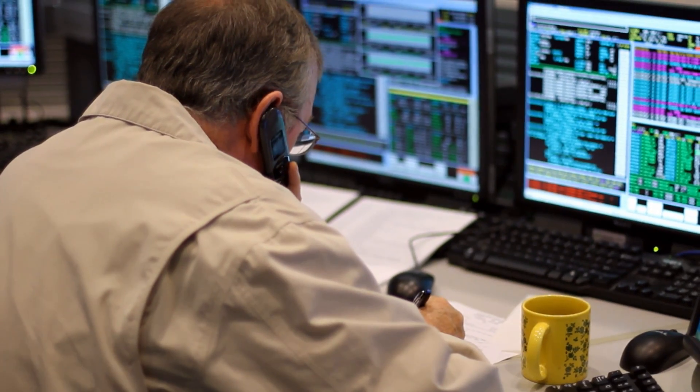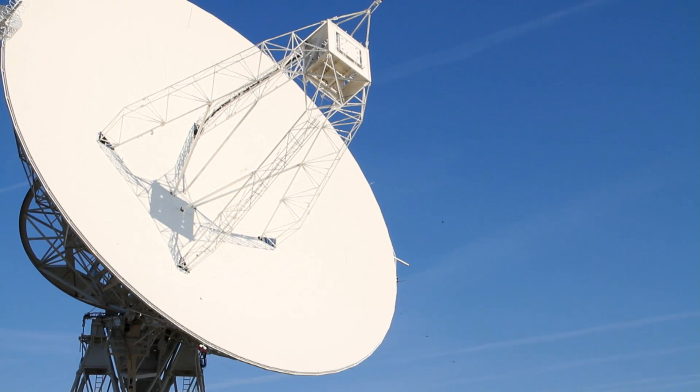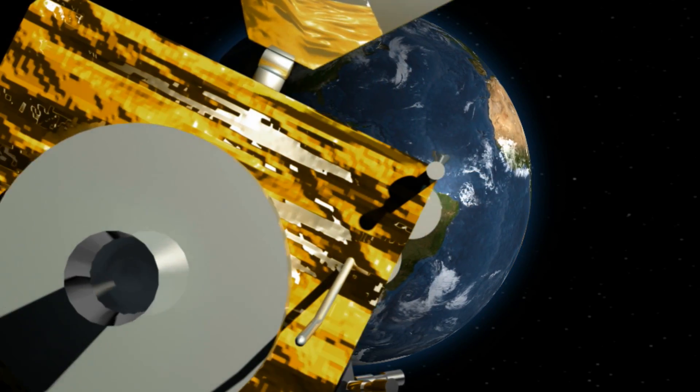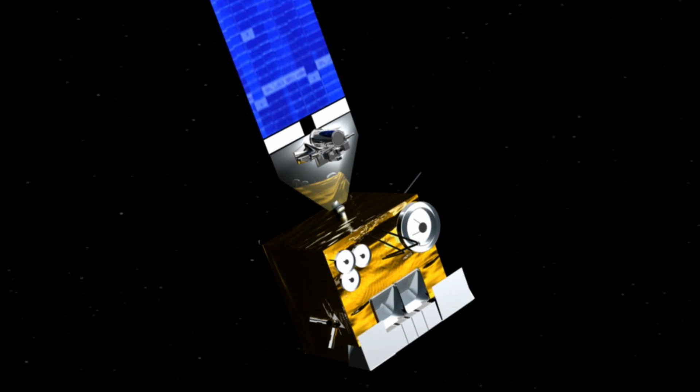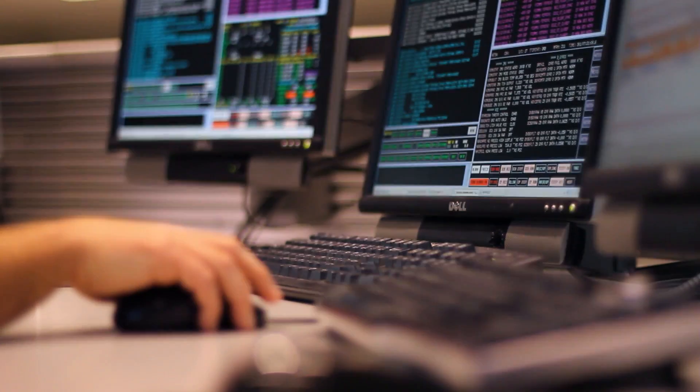It's a cast of thousands, believe it or not. This is the forefront, this is the trenches. You hit that button, you send out of your database a command to the satellite, but what you really don't realize is that it traveled thousands of miles to your ground station. It went as high as 20,000 miles up, went to the satellite, told the satellite what to do, the satellite telemetry changed, and then it would literally come back to you in a blink of an eye. That chain of events requires a lot of time, a lot of distance, a lot of people, a lot of resources.